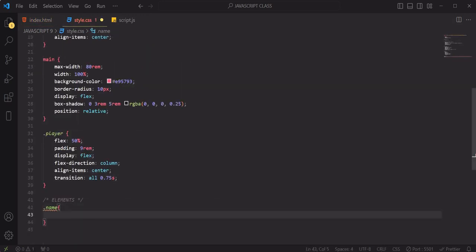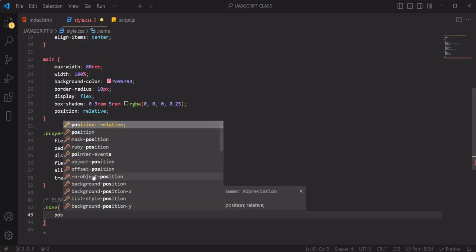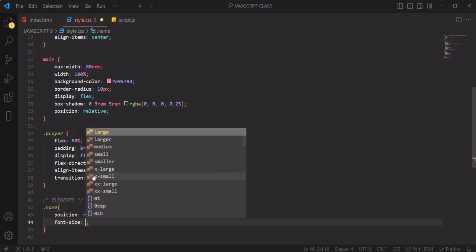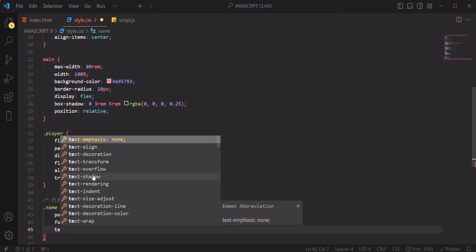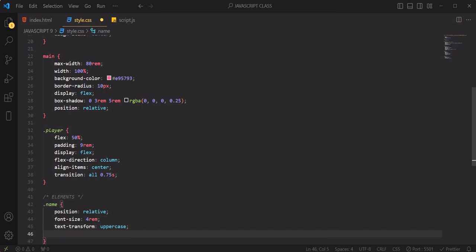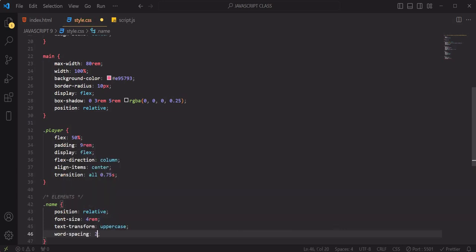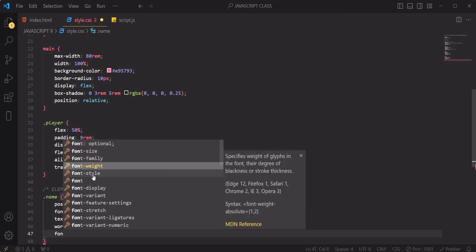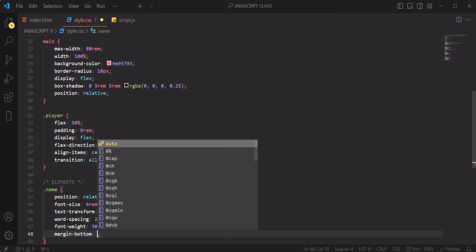Let's give it position relative, font size 4 rem, text transform uppercase, word spacing, font weight should be 300, margin bottom should be 1 rem.